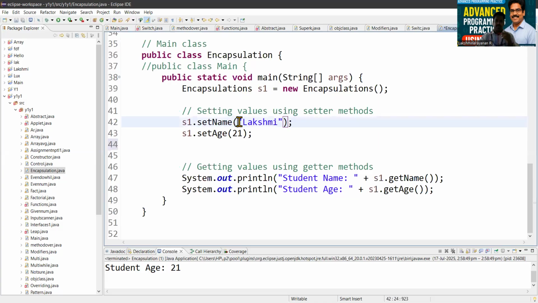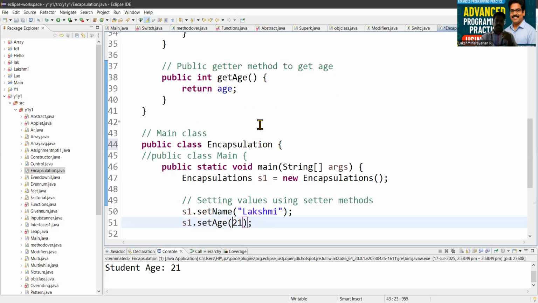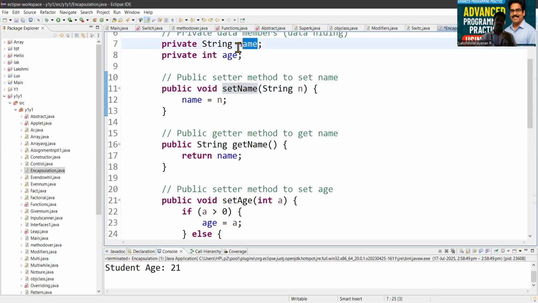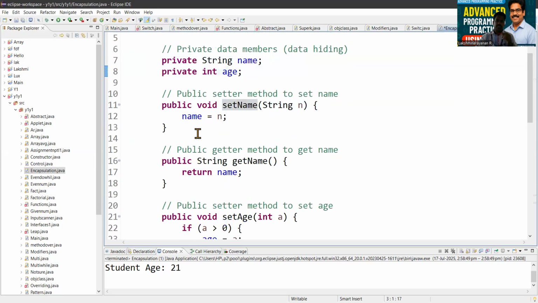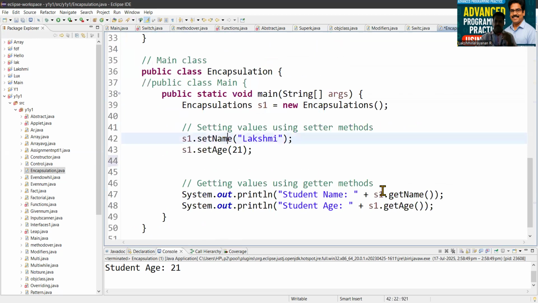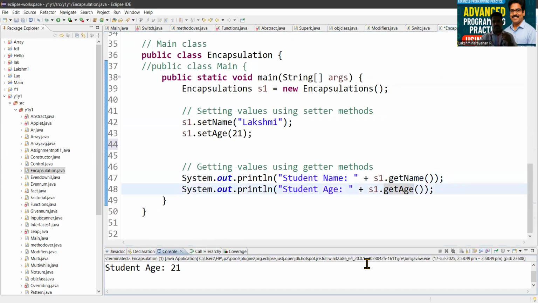Inside the class, we can access the member data through the method with a different argument name, and by using the return value we are printing it in the main function. When I call it, it will be printed like this: student age 21, student name Lakshmi.